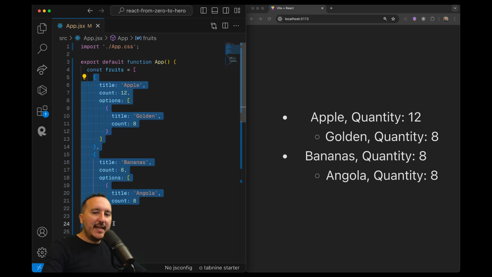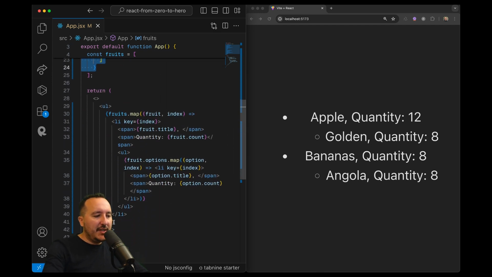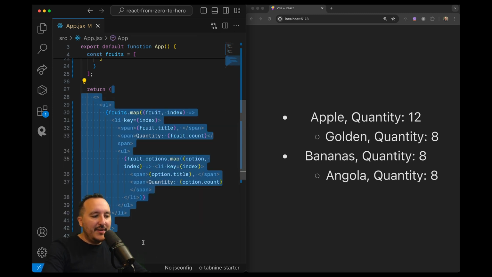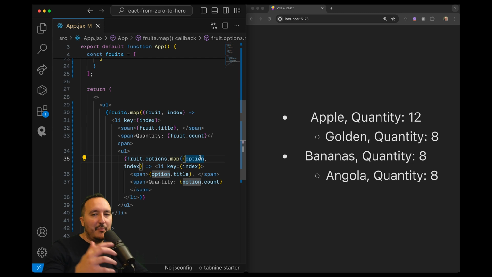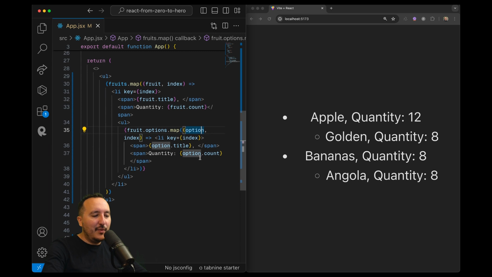If you are fetching the data from another point, for example, an API, you would have probably to look at the lifecycle listens to be sure that the data would be rendered down there. Because if there is no fruits, if your array is empty at the moment when React is going to render this part, nothing will appear here. And this is a really common bug, and I'm pretty sure that in the comments I would already have a lot of questions about that. So you got to be careful with that. But most of the time, when you render elements like this, just be sure that your array initially has the good model to be displayed down there through this map.